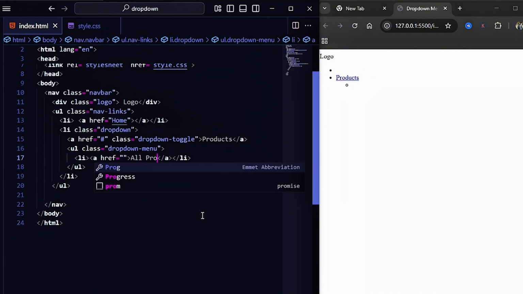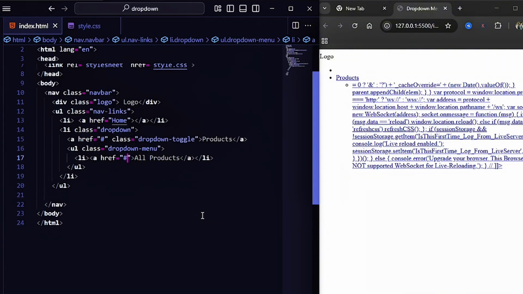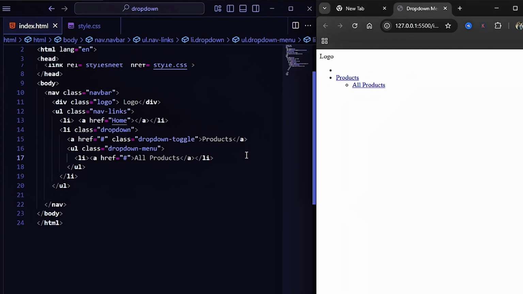Okay, so the first item will be for all products. Oops, error. Okay, that's what we have. So we have another list item now. I'll be having another list item.